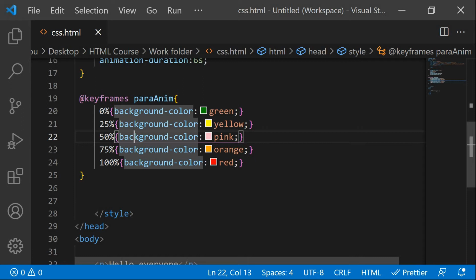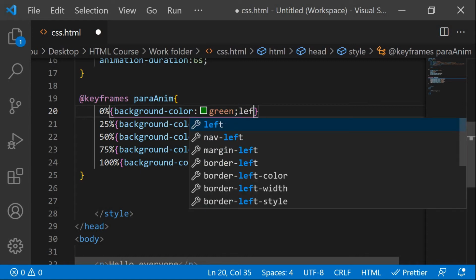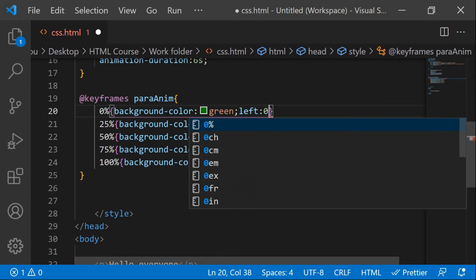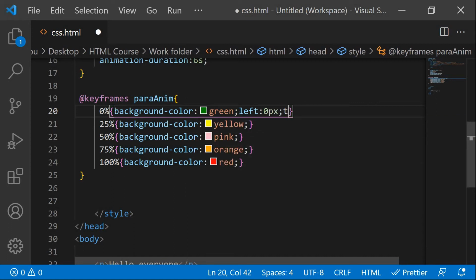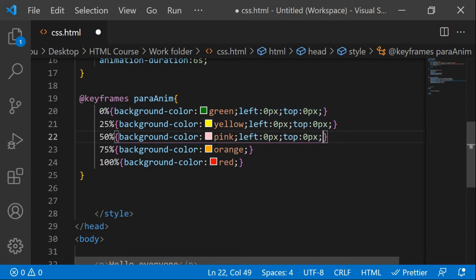All we have to do here is to add the left and top properties. So at 0%, I want the left of our paragraph to be at 0 pixels and the top to be at 0 pixels as well. And what I will do is just copy these properties and paste them everywhere, here, here, and here also.